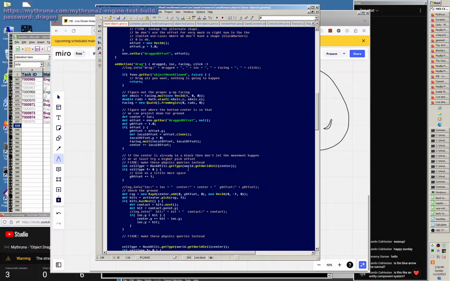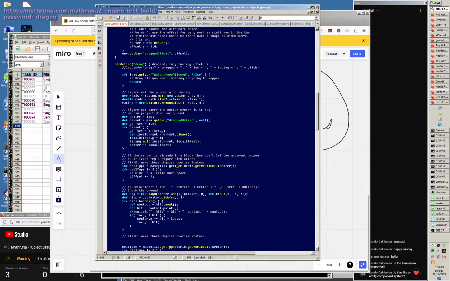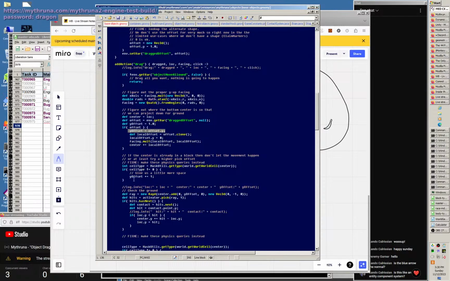Although we have code later that prevents this from doing anything anyway. So basically, where does y offset come from? That is the height of our object that I tucked away up in here. And what are we using that for?